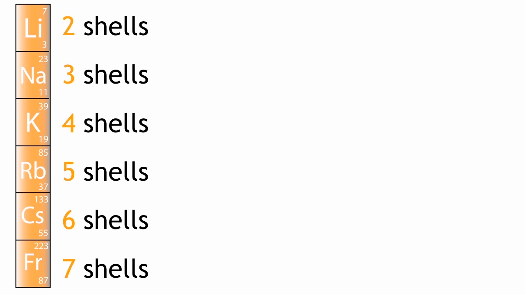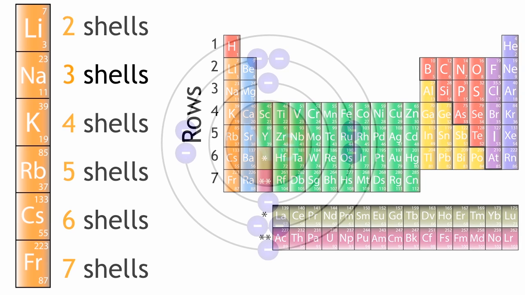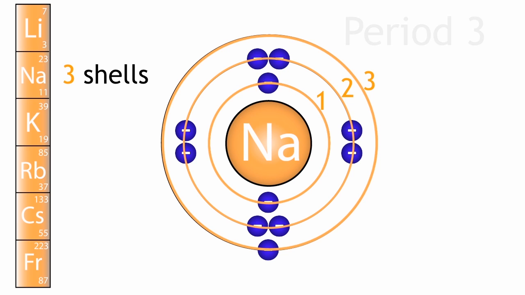The other thing to see is the number of shells they have is related to the row they are in on the periodic table. For example, sodium has 3, so this therefore is their period.